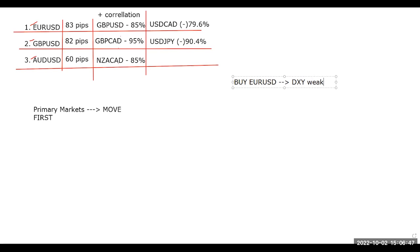But let's just say, in theory, if I'm buying EURUSD, I'm making the assumption that the dollar is weak. But if I'm buying EURUSD, I'm also saying GBPUSD is also going to go up. And because the dollar is weak, I'm also saying things like USDCAD, things like USDJPY, are weak, so I'm going to be selling, right? Do you understand how my schematic works? It's simply because I have this played out. I don't have to think about it when I start to trade. It's written down, and I'm just moving and thinking around it, right?